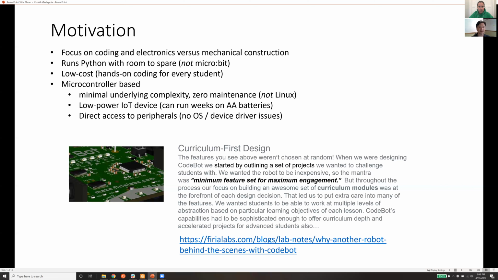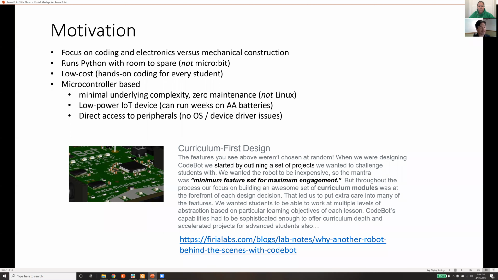Also the idea of it being an Internet of Things type device: if the bot is just sitting there, it's using very little power from the AA batteries, unlike a Raspberry Pi, which couldn't run very long on those batteries. We can talk about that more maybe in the Q&A, but this is running a low power processor that can run down to about a milliamp of current draw. So it could run for a couple of thousand hours on the AA batteries. Of course, if you're running it around on the motors, you're not going to get that much time out of it. But anyway, that's another neat thing.